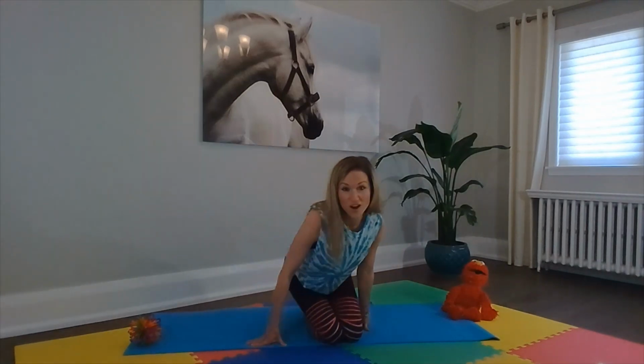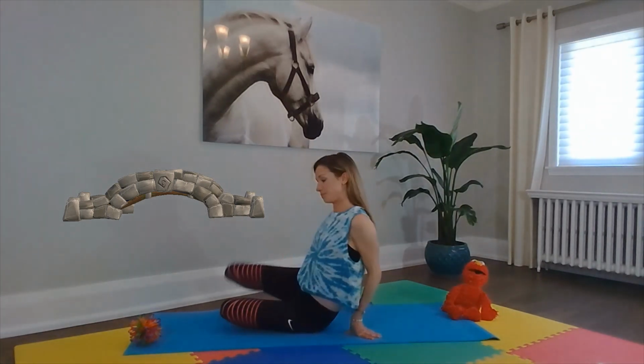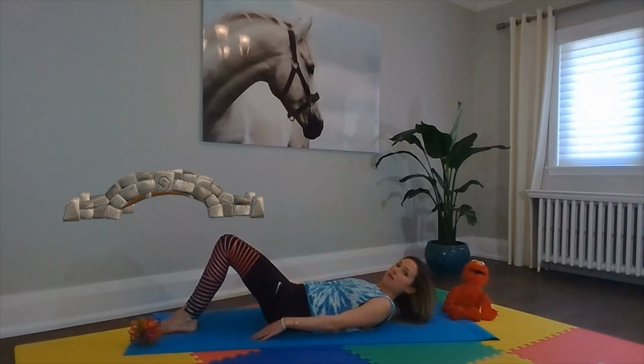A couple more shapes just for you. So this one, boys and girls, is a semicircle or a half circle. Now this one is super challenging, so don't push yourself. If you can't do it, that's okay. So we're gonna come onto our backs, with our knees bent and our feet onto the mat.